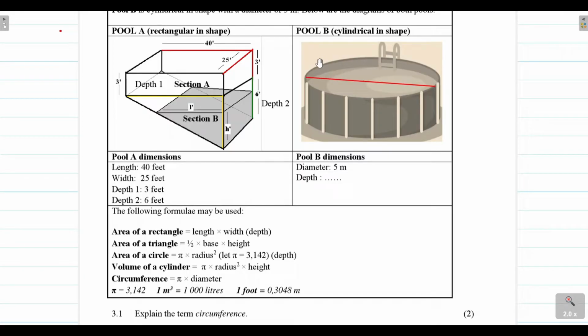So if you had to put a string or a rope around the outline of that cylindrical pool, and you then took that rope and put it against a measuring tape, you would get the length around the outline of our pool. Okay, so the circumference is the total distance, or the total length, of the outline of a circle. Okay, so let's write that down. All right, and we are basically done.